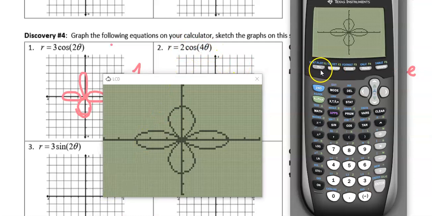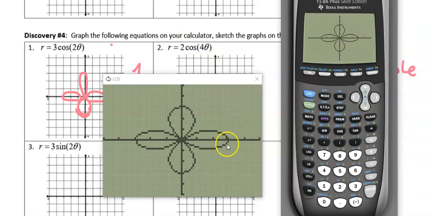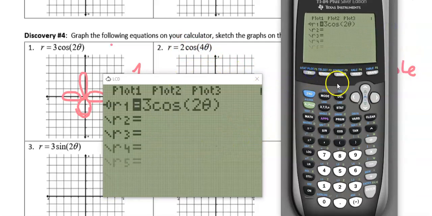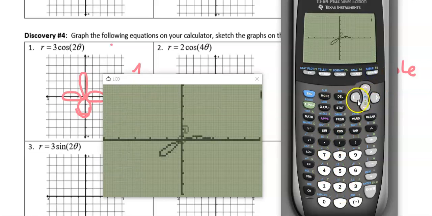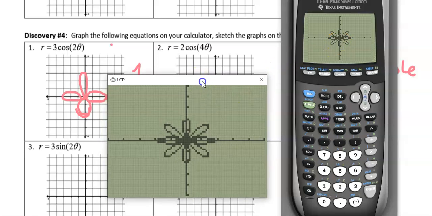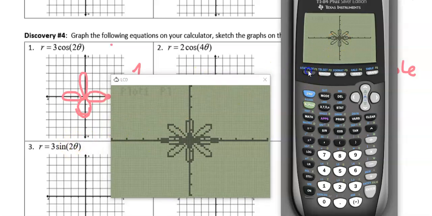So again, twice is going to start over here, or here as we go with our graphs. So 2 cosine of 4 theta, and again, we're going to have 8 of these things, as you guys can see. And you guys are not responsible for knowing what petal goes in what direction, right? So we have 8 petals. It's symmetric to both the axes. So that's a clear indication that it's going to be cosine. And again, it just went one time. So let's look at this one right here.